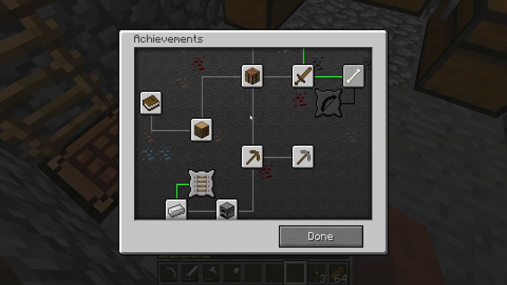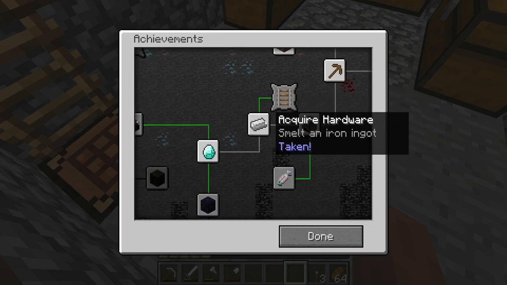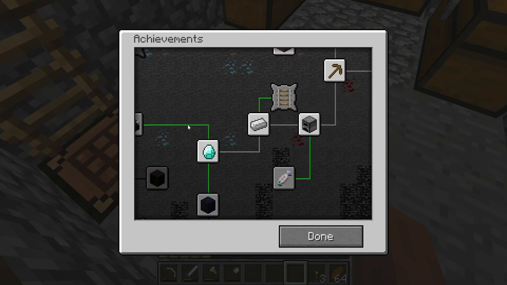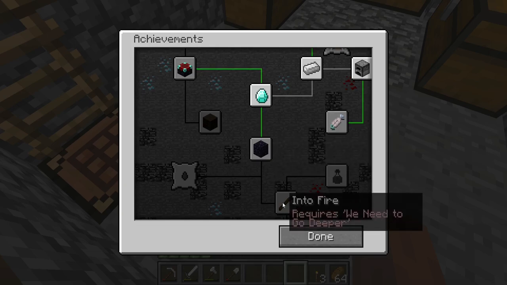Cow tippers, not too bad. I can get it easily. Travel by minecart at least 1 kilometer from where you start. So 1 block. Or no, wait, no. 1 block's 1 meter. Yeah, I don't even know how many that kilometer. I don't even know what kilometers that would be. You damn British people. Okay, so another portal.